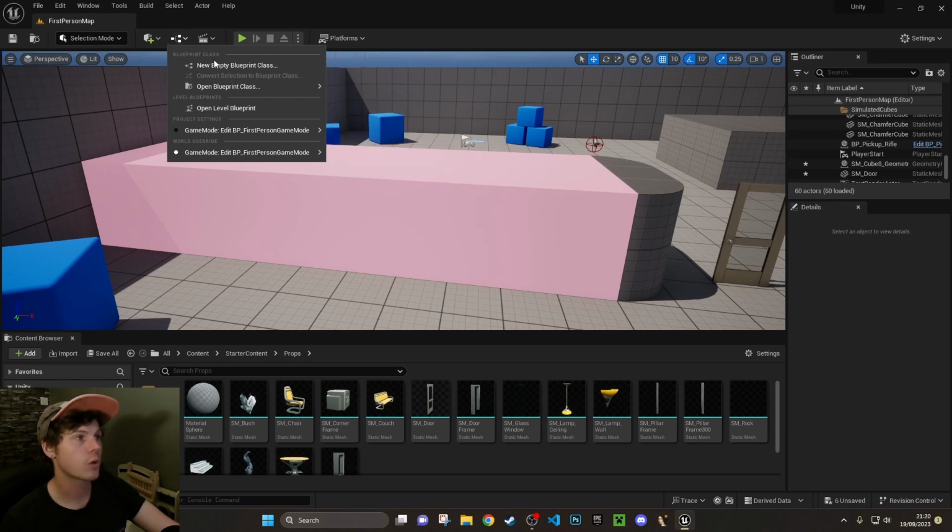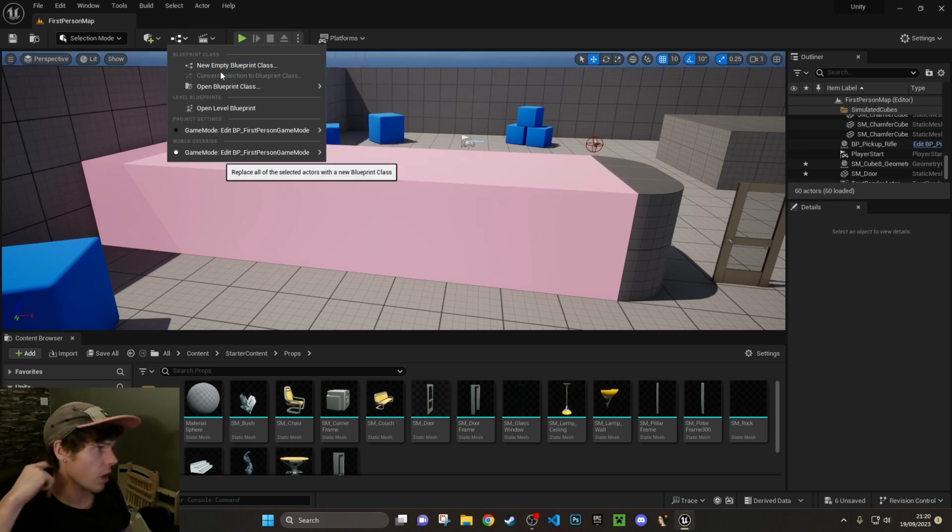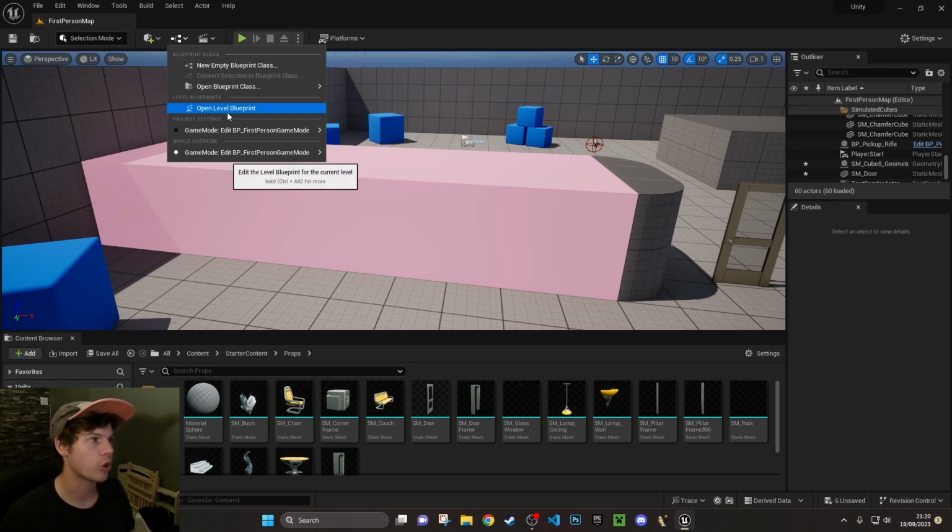You've got a blueprint menu. Now, I typically use this to access the level blueprint. Now, that's kind of like if you was to add a script specifically for a map or a scene. That might be how you could compare a level blueprint. It's something that's specific to this map, this level, this scene. And then if you was to create like level 1, level 2, level 3, something that's uniquely different between the levels would go in the level blueprint. That's an oversimplification, but effectively, that might be where you put it.